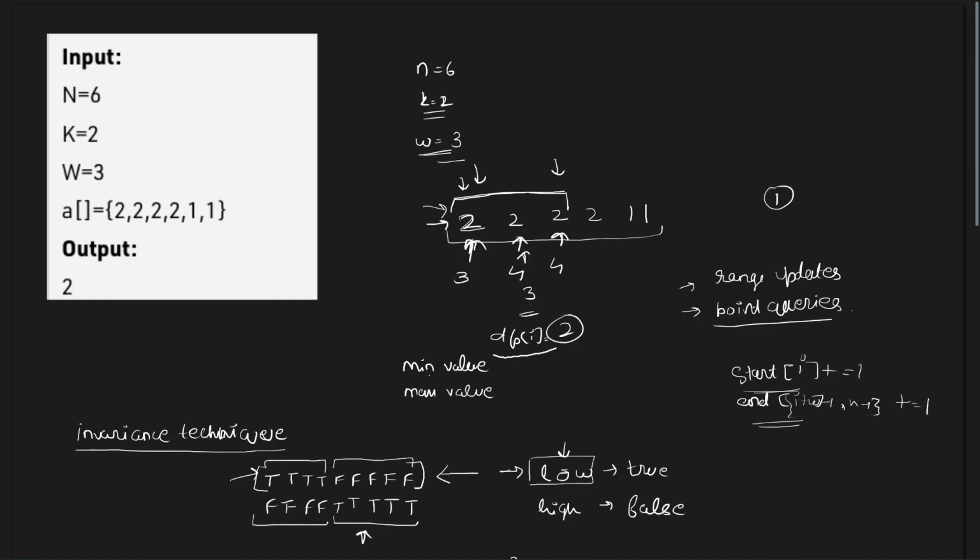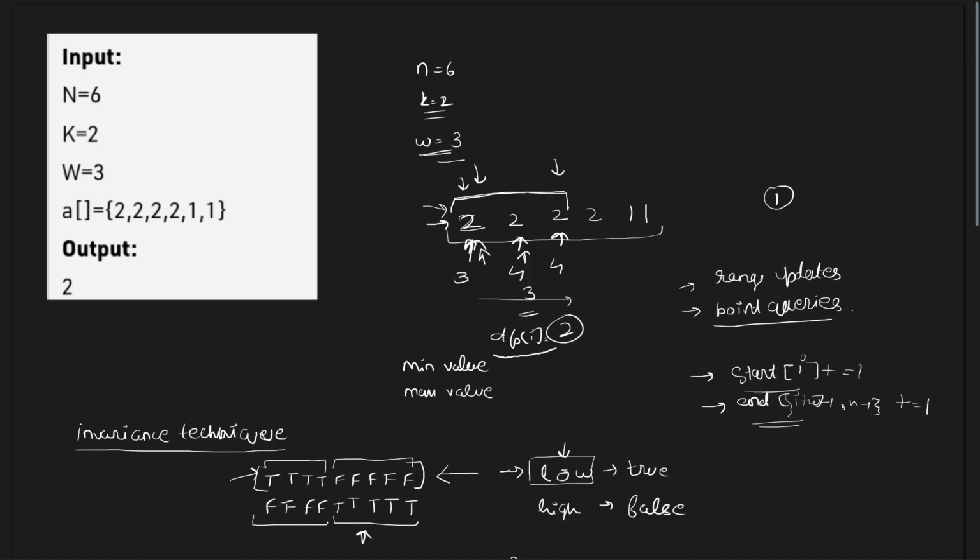So the idea is to start from the initial pointer or the initial location and go through them one by one and increase the current element according to our needs. If I don't have to increase it, I don't increase it. If I have to increase it, I just increase it by the corresponding value, and I update the start and the end array accordingly, so that all the elements in that particular range have the information that they have also been updated, right? I just need this information to further calculate.